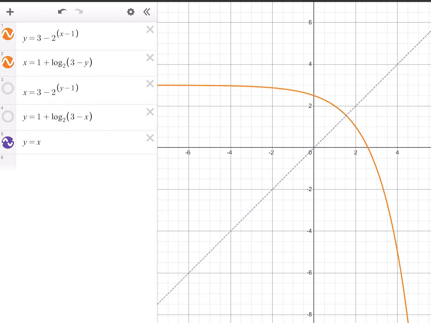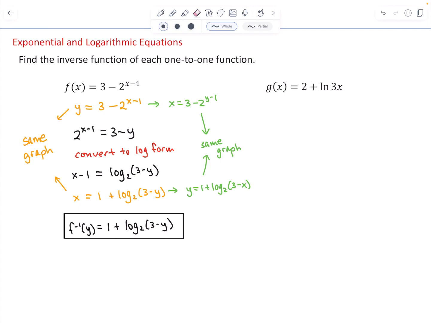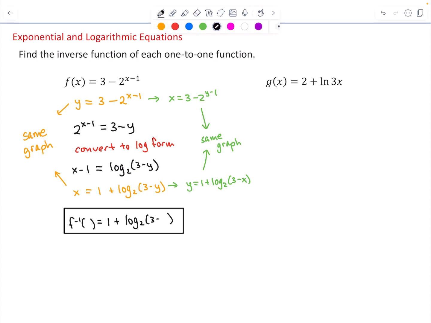In either orange equation and either green equation, the green and the orange graphs are symmetric about the line y equals x. As far as an answer here, this inverse function rule will be adequate: f inverse of y equals 1 plus log base 2 of 3 minus y. Also acceptable would be the same rule, but with any input variable you technically want. So both w, and this is still the inverse function rule. Both z, and this is still the inverse function rule. Even if both x, this is still the inverse function rule. But I will leave the input variable in terms of y.